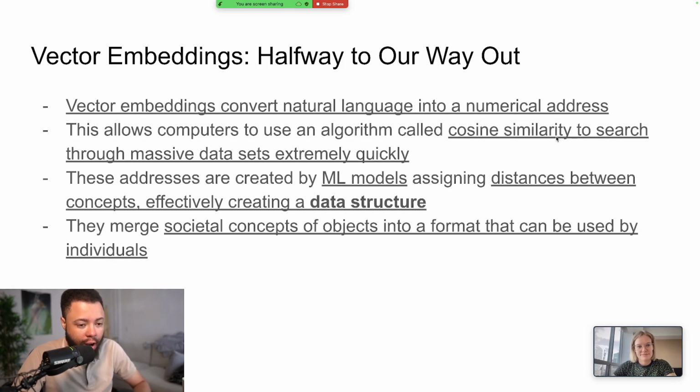And interestingly, to go back to the brain for just a second, we notice that young children, for example, will always ask why, why. One of the reasons that they're asking why is they're trying to figure out the relationships between things. They're trying to test the boundaries of where things actually end and figure out, okay, this is related to this, but only in this circumstance. Or in this context I should sit like this, but in this context I shouldn't. I can wear these clothes in this context and not in this context. So basically, we take these societal concepts and we merge them into numbers for computers.